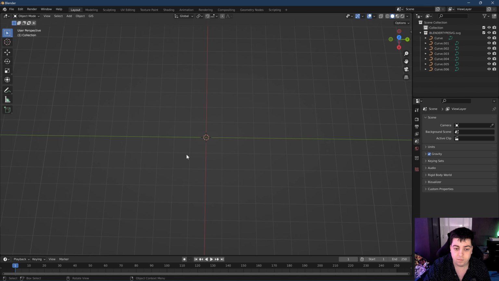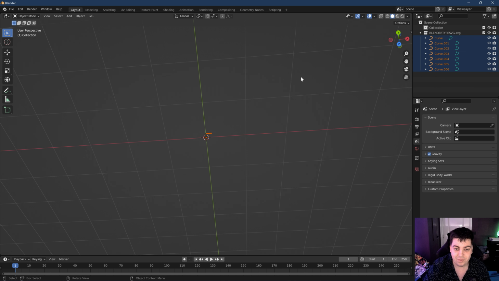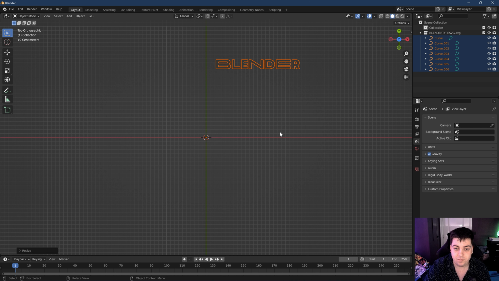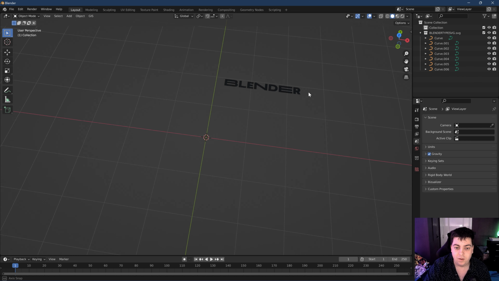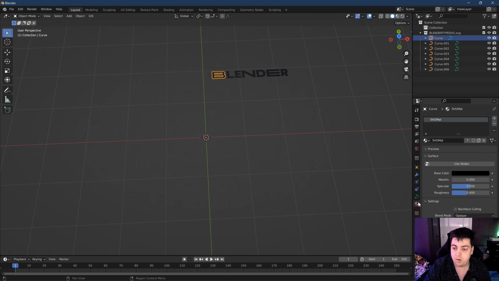Where is it? It's super tiny. So we're going to select all, and we're going to scale up. Just like that. We're also going to select each one and delete these materials.